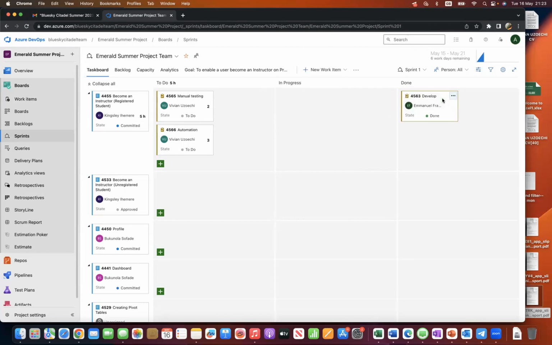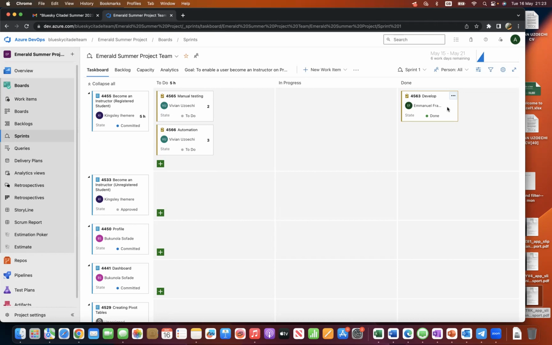Good. Okay, so what did we notice? The 3 hours have disappeared. Yes, the 3 hours is gone. It has disappeared on the task. It's now at the top of the done column. It has also disappeared from somewhere else. From the card, the user story ticket itself. Yeah, the user story.